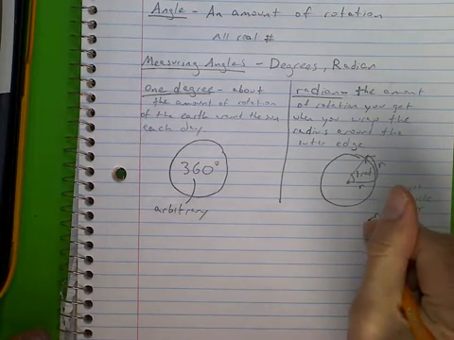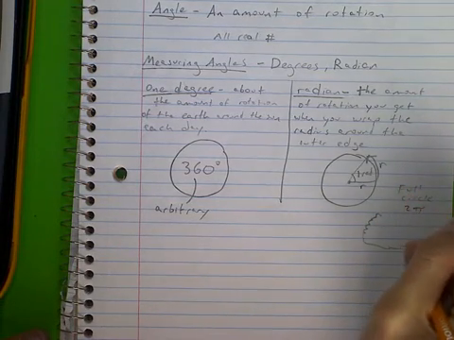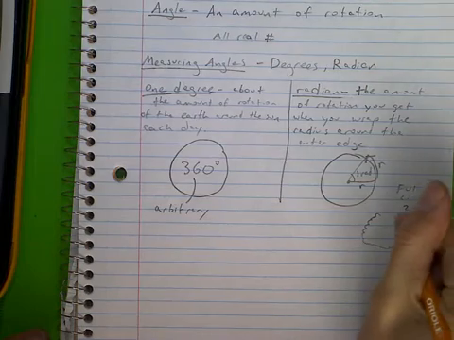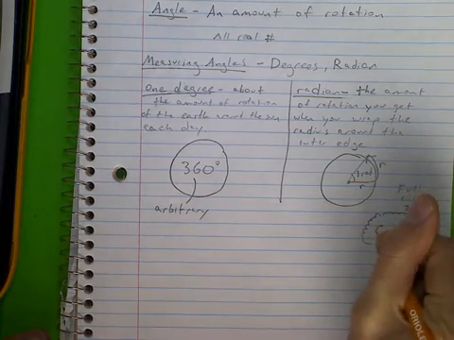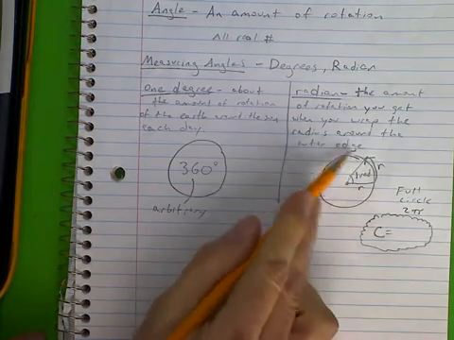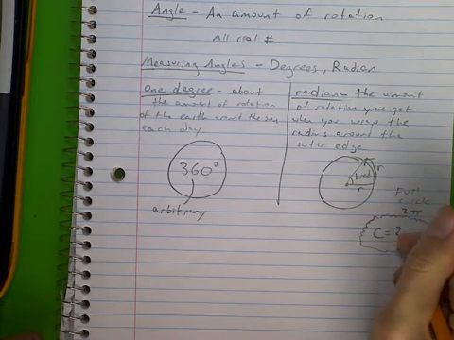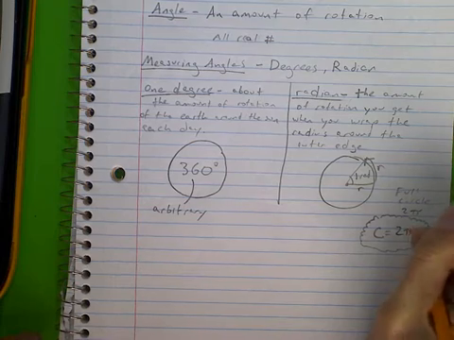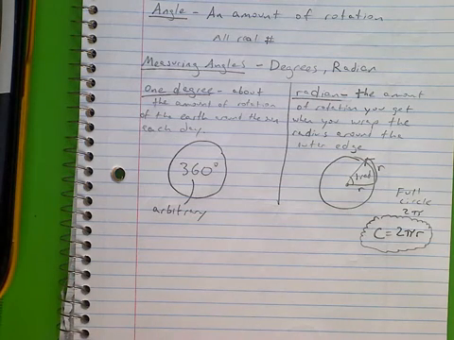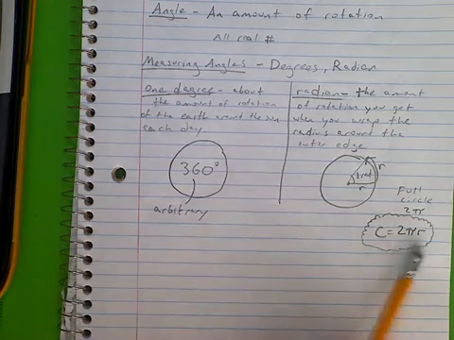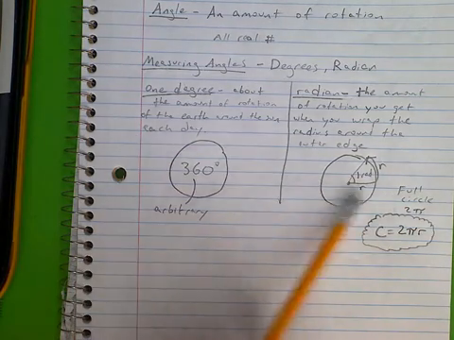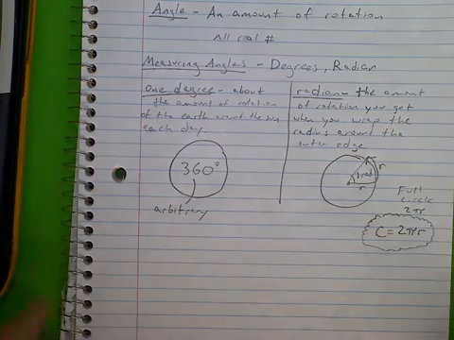And what you can remember, something that you should already remember, is that to make it completely around the outer edge of the circle, also known as the circumference, it takes 2 pi radians. So there we go. So something you should already know that can help you remember this value right here.